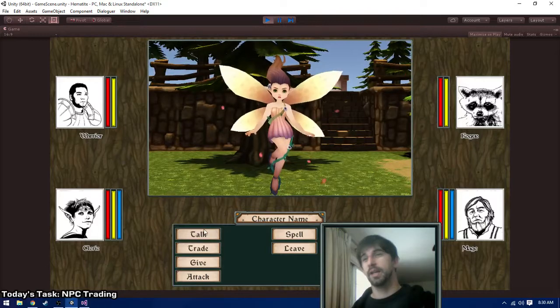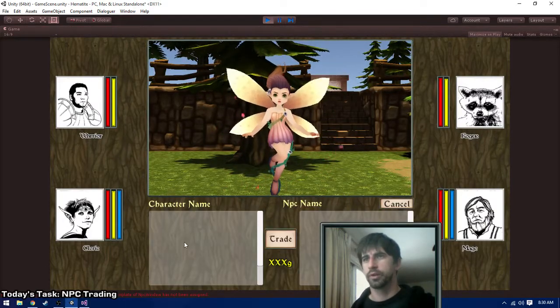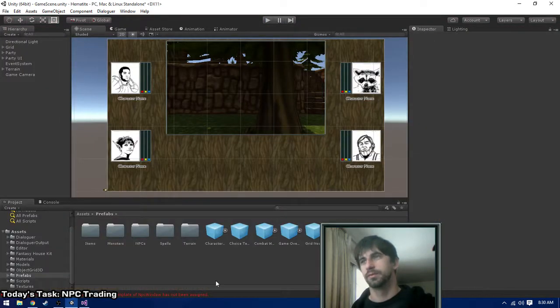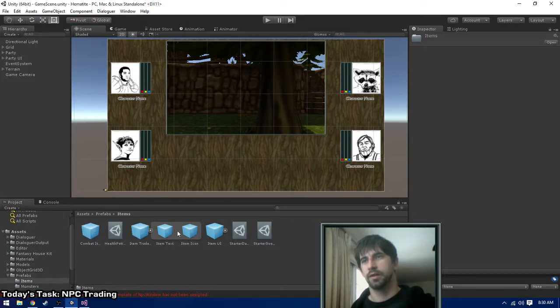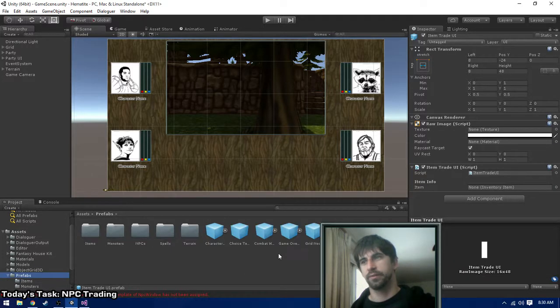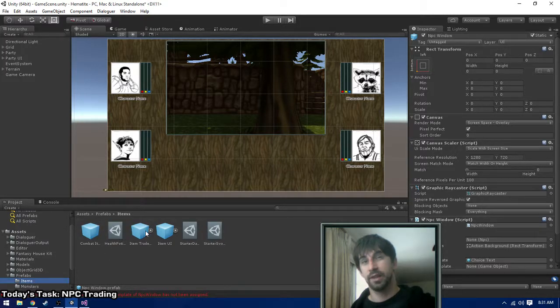We walk up, it says, hey, great, you can do all these cool things. Cool, I want to trade with the warrior, because the warrior's got cool stuff in his inventory. If variable, trade UI template. Oh, whoops. Don't mind me. I just completely forgot to give it that template that I said I would give it. Okay. This is a little difficult because these are in two different folders. So I have to click on the NPC window, I click on the item folder from there, and then I give it a trade UI item from there.